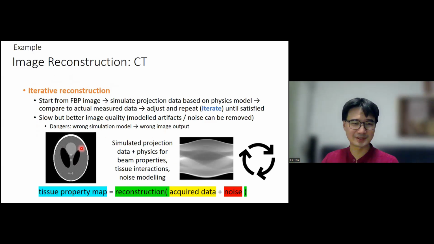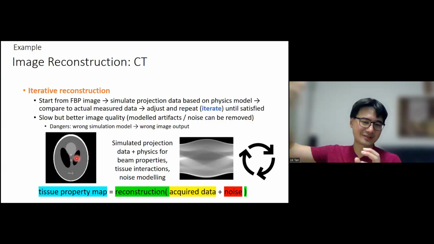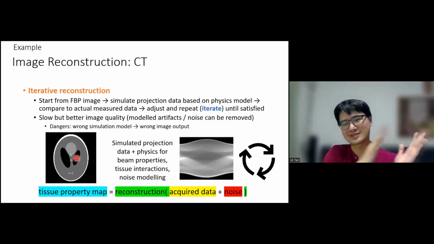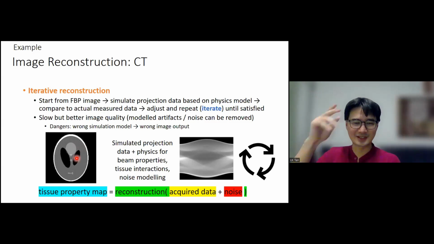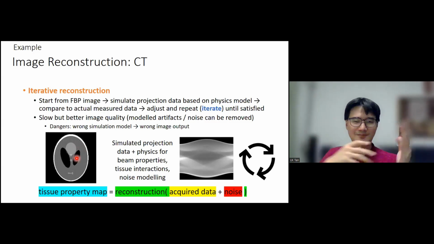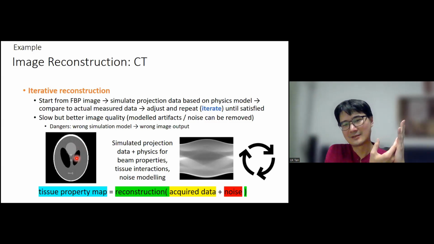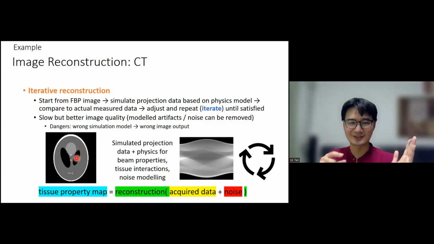When I say tissue property map, that means this is soft tissue, this is air, this is maybe bone, and so on. If that is true, then by the physics, it will simulate the whole process, simulate the sinogram. The difference is they can add in things like noise and artifacts until the simulated version matches the final version. It feels like we've gone a whole big loop just to get to the same place.